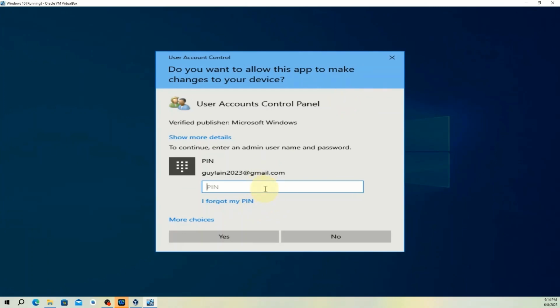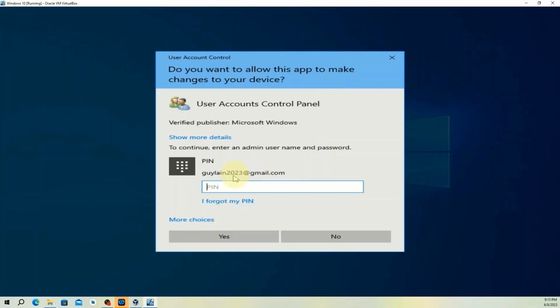So the person who can allow us to do this is the landlord. The landlord is the one. So the landlord has to come with the key, because you see, to continue, enter an admin username and password. So in this case, I can say, to continue, enter the landlord username and the password.